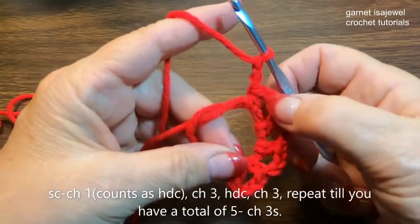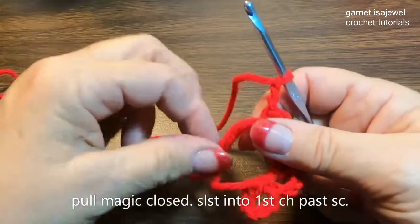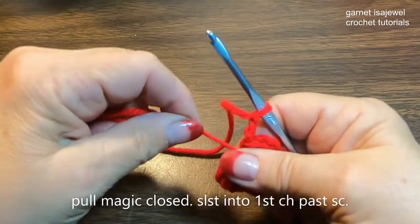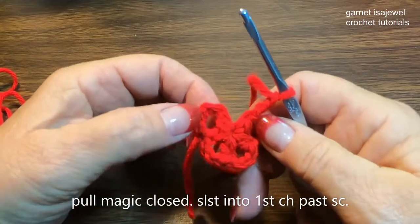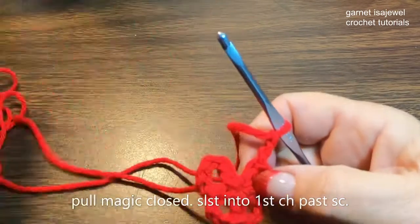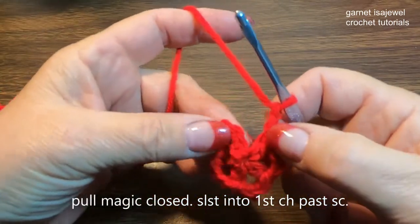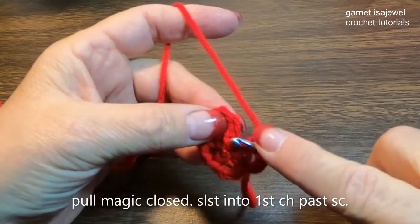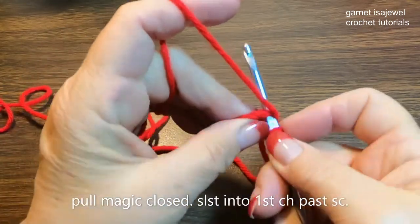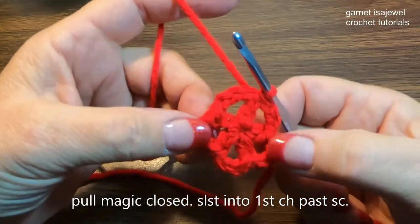One, 2, 3, 4, and here's my last chain 3. Let's pull our circle closed. And we'll see that we have 1, 2, 3, 4, 5 half double crochets. Now to complete this right here, we're going to slip stitch into the first chain past that single crochet when we started our row. And this is what we have so far.